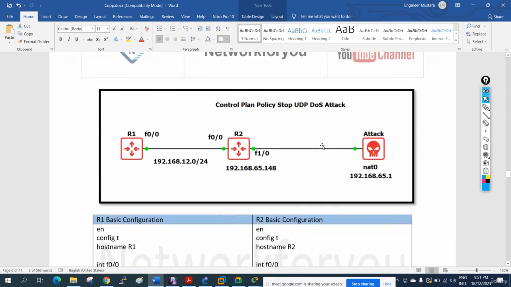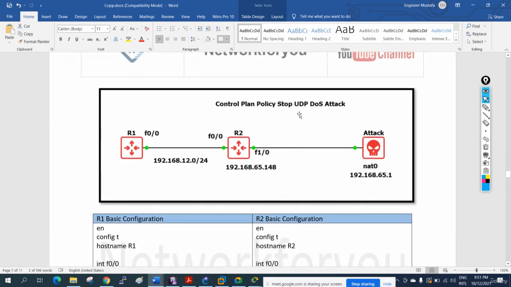Okay, so if you see, this is our lab. Here we are going to do a UDP DoS attack, denial of service, DoS. We can do a ping DoS attack also. Ping is nothing but a protocol used to check connectivity. In the same way we can do the DoS attack, sending a lot of pings with high data. If they have no protection, the server will go down. The CPU of the server will go high, and at last it will go down.